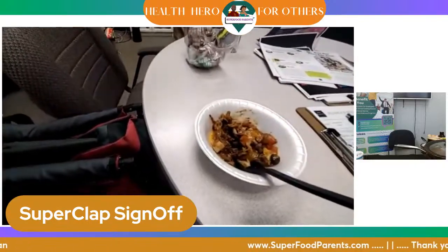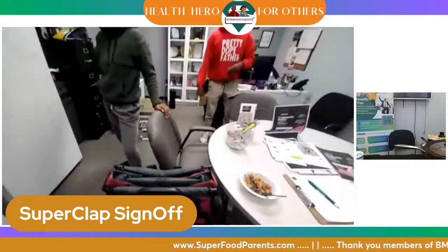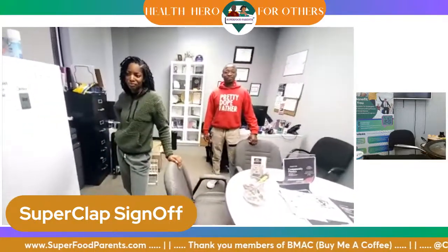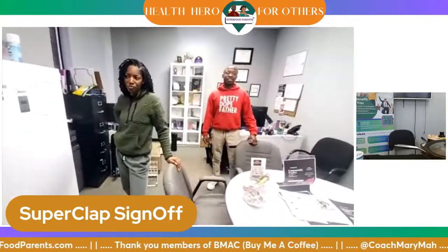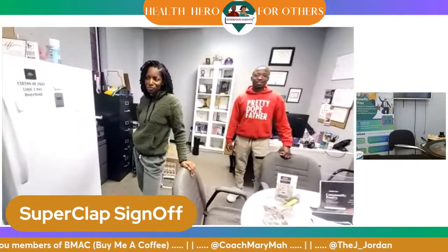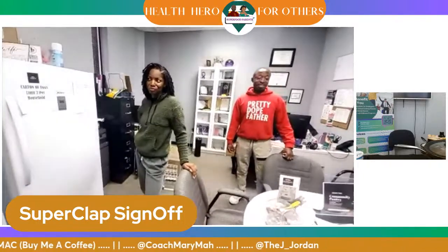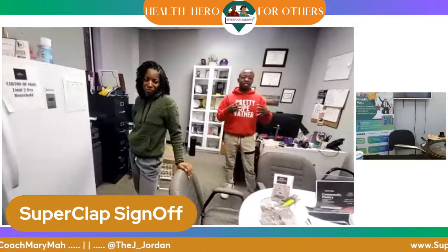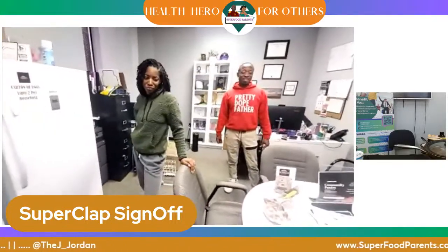And y'all know you can use white potatoes as well. You don't just have to use sweet potatoes, but sweet potatoes are healthier because of the colors, so you have more nutrients. So I was like, well, let me use the sweet potatoes today. But what are you thinking? Any comments? It's good just like it is. Every ingredient is just meshing and blending together, y'all.